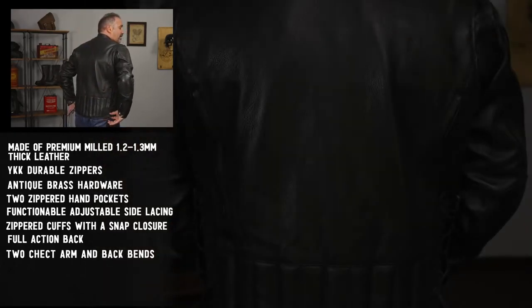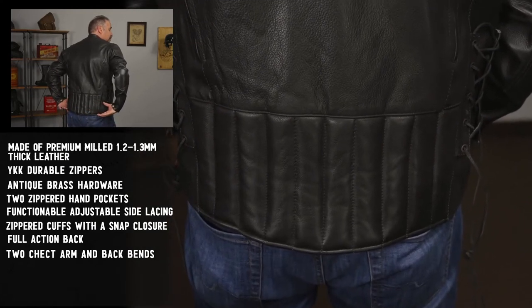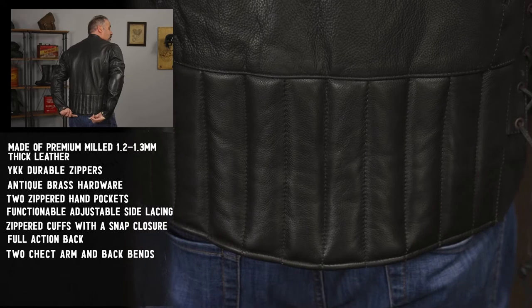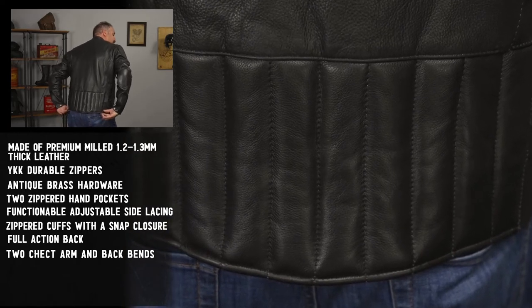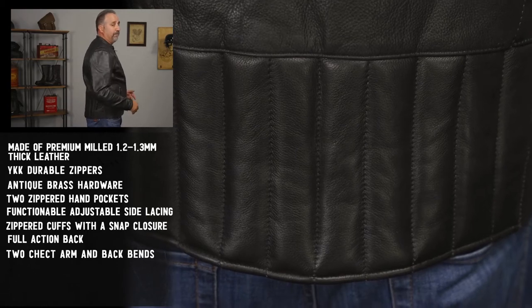On the lower back of the jacket, you will see that there is a padded kidney belt on here. Goes across the back. It's got a lower scoop back, so when you go into the riding position, it's going to come down below your pants. You're not going to get any air drawn up there.